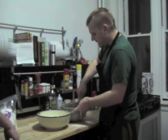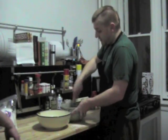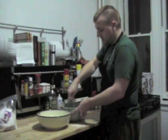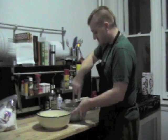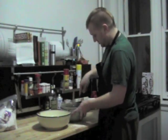So we've done all this together. And the reason why you have to have your bananas pretty ripe is so that they mostly kind of dissolve, I think. Pour into the dry mixture and fold together with a large spatula until smooth. Do not beat.